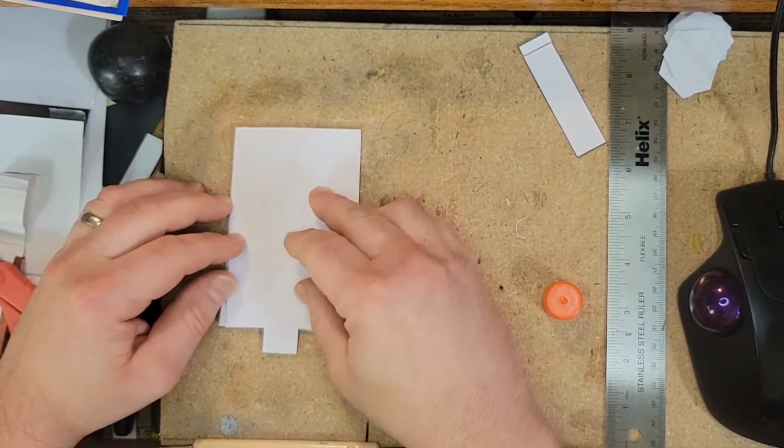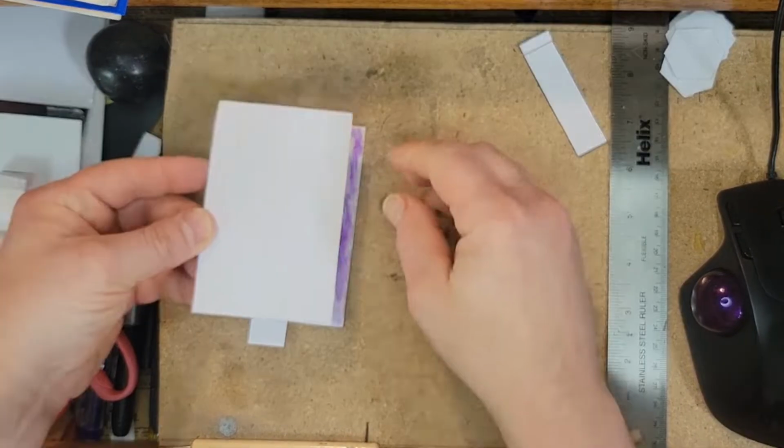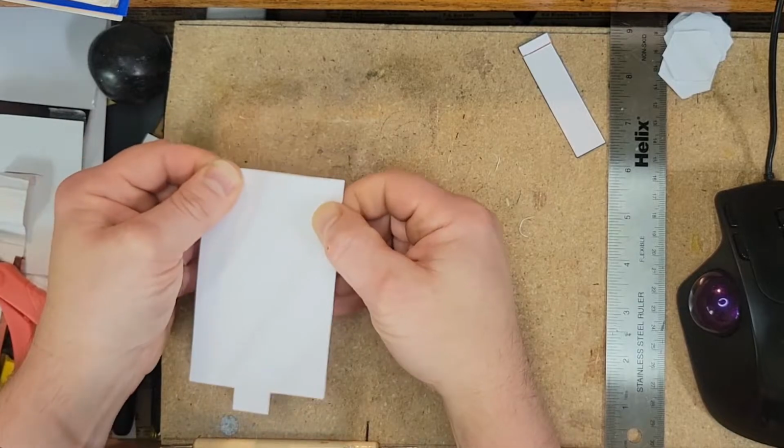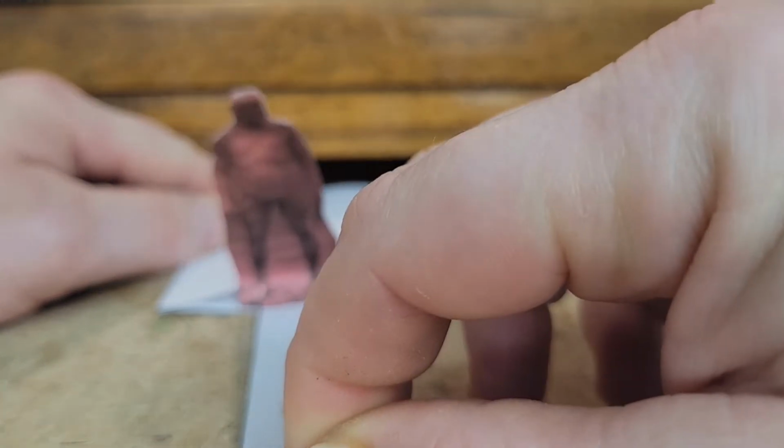To finish off, you'll glue the bottom plate onto the top plate. Make sure to glue just around the edges so you don't interfere with the pull tab. Once it's all dry, test it out.